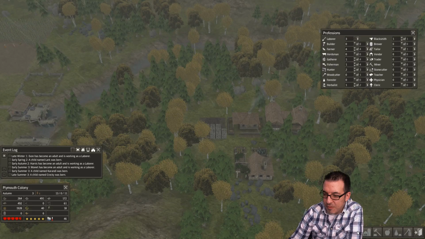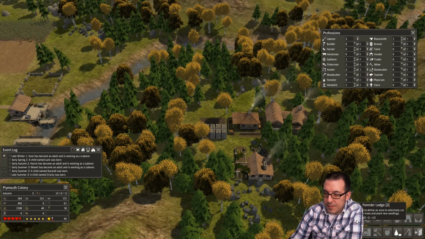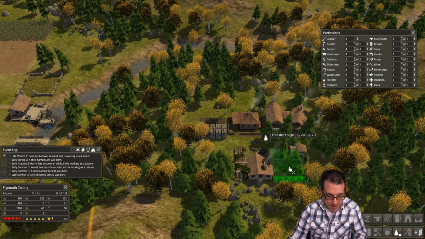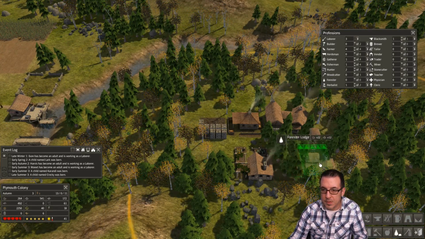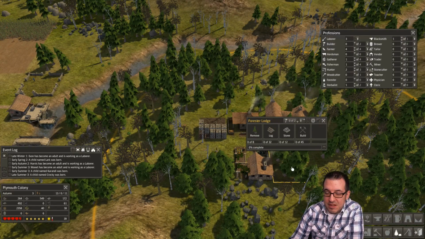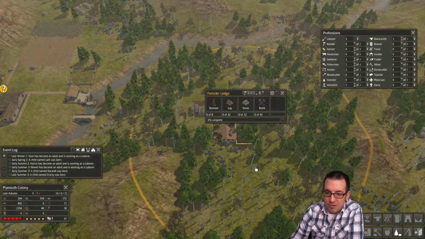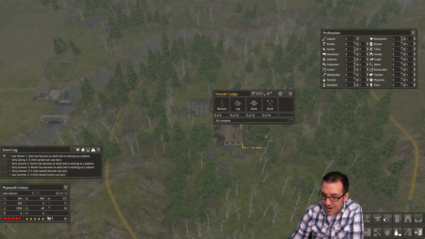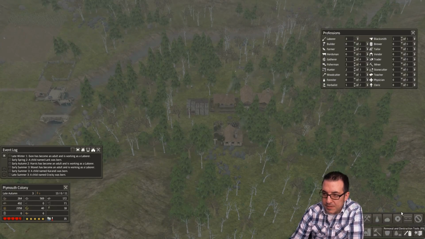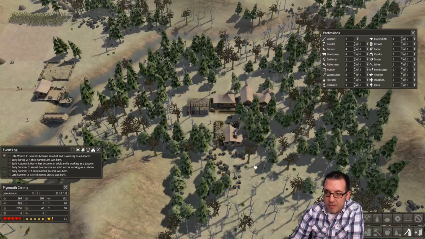Alright, we're going to go ahead and build this forester. Right here. So the forester's lodge will go right here. All of these folks, the gatherers, the hunter, the herbalist, and the forester, they require an area that you don't clear, other than of stone and maybe iron. Looks like there's some iron down here, and I think I'll clear that as well. Got to assign a couple builders. So let's clear that iron out. That gives more room for the forester to make new trees.